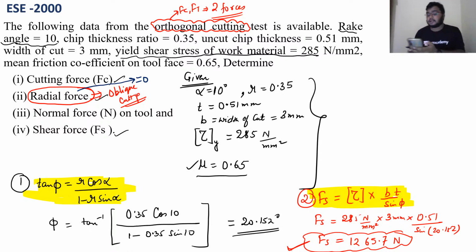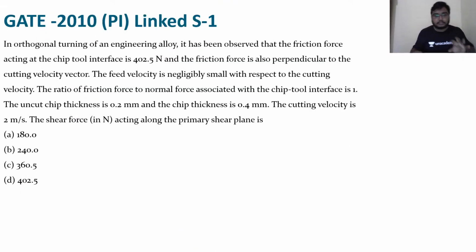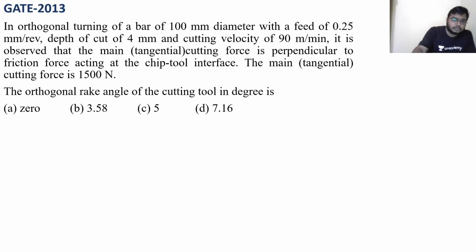If these things are clear to you, then please try to solve this another question. GATE 2010. It came in production engineering. Why am I doing this question? Okay, don't do this question. Just do this question. In the next class, I will explain these things to you. But try to solve this question.